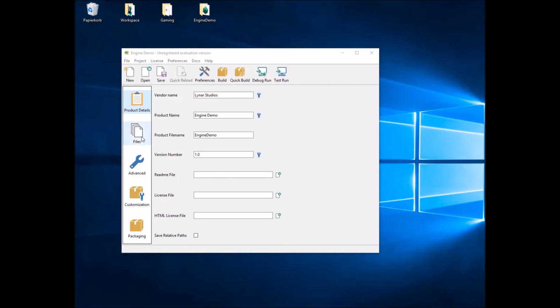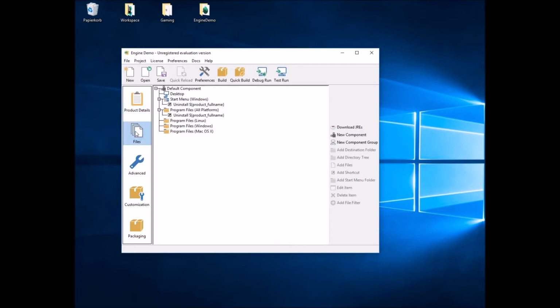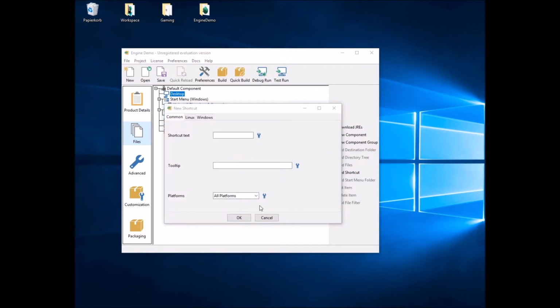So let's add our files. And let's start by adding a shortcut. This shortcut will be created after our game has been installed. So select Desktop here and let's add a shortcut. Then choose Application and let's choose the right OS. In our case, it's Windows.